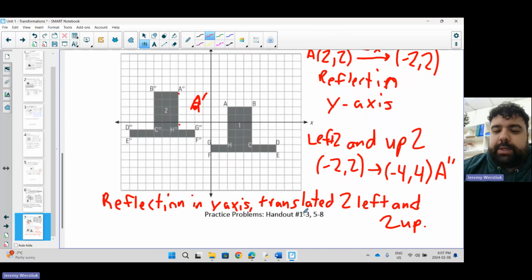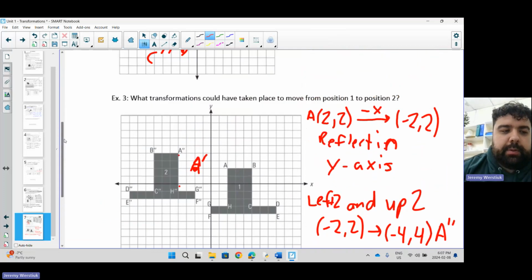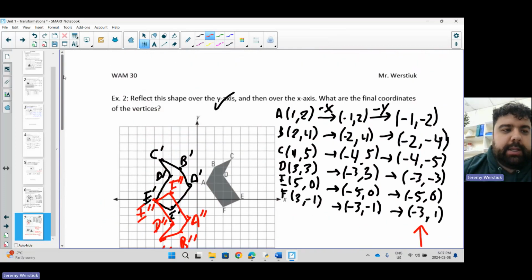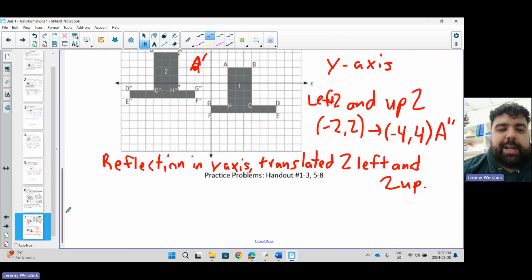So now we've got some questions in the practice problems. Answer key will be up soon if it's not already. And there you go. Happy practice problems. That is lesson 3, multiple transformations, and you are done the content for unit number 1. Unit exam soon. Get studying.